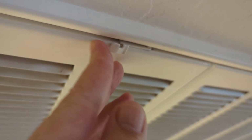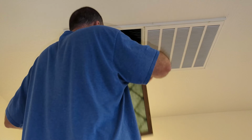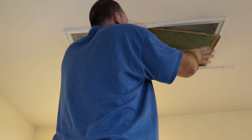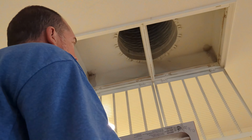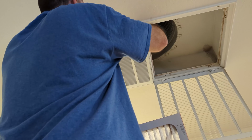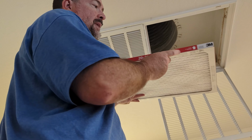There's some little nibs on here you have to open up in order to get in here. You just loosen these 2 things up, and then you can get in there to your old filters. Make sure you double check your arrow so you're going the right direction.